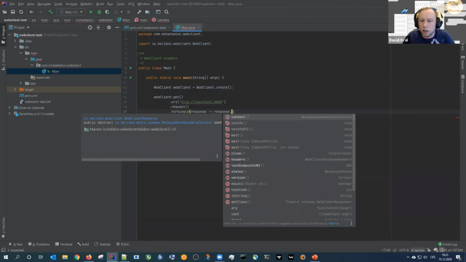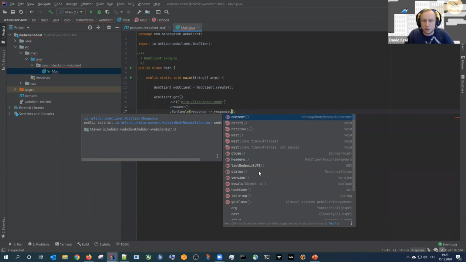This instance which we will get here is an actual response which wasn't handled by web client yet, since you will get status codes, you will get response headers there. Actually, I can show you even, right? So let's say for single and response. And now, as you can see, there are several methods here, like status. This just returns the status of the response. For you might be interesting also headers. Those are the headers you actually received in the response. And then content method.